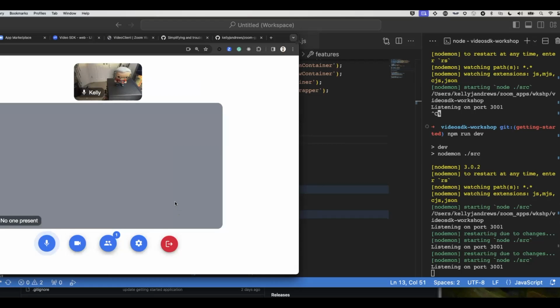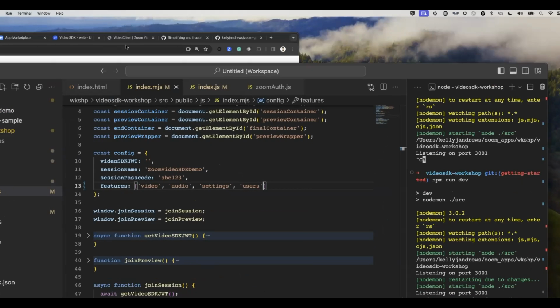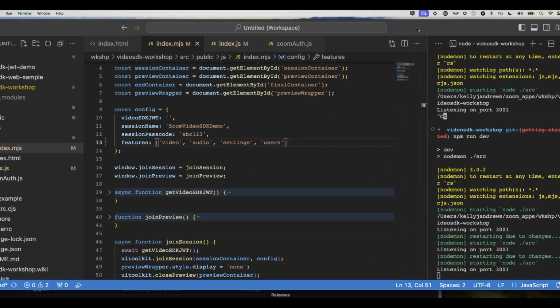Okay, so that's the app. The app is pretty straightforward. If you want to install this, just go grab the code off of my GitHub. We'll share that again here in a second. And then just drop your keys in there and give it a whirl. Don't share it with the world, just try it out, see how it goes.